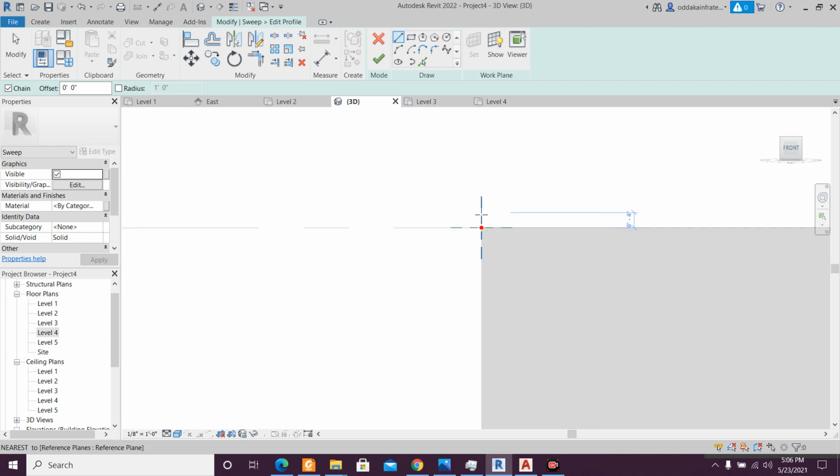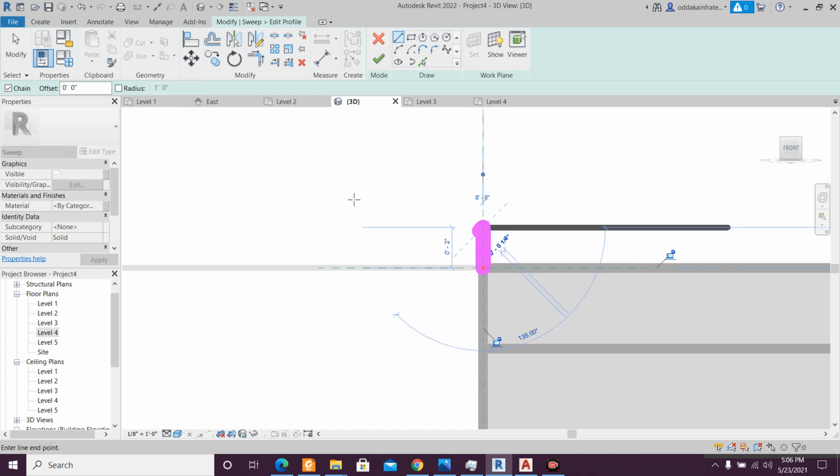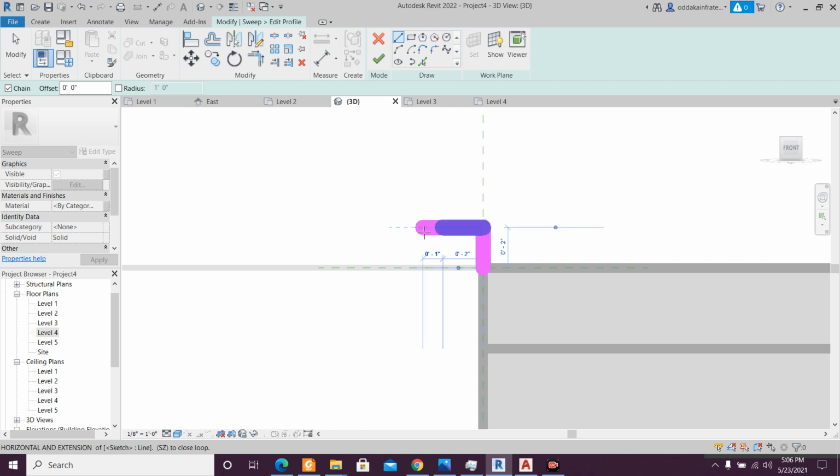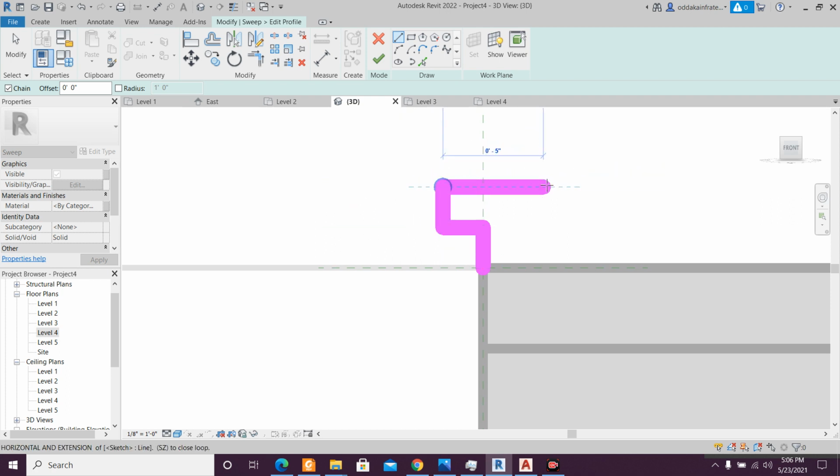and edit our profile here. So we'll go here, let's say 2 inches. Here we'll go like this, 2 inches. Here we'll go 2 inches. Here we'll go, let's say 4 inches.